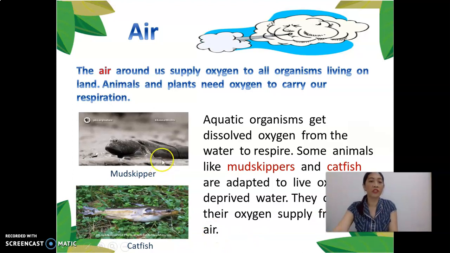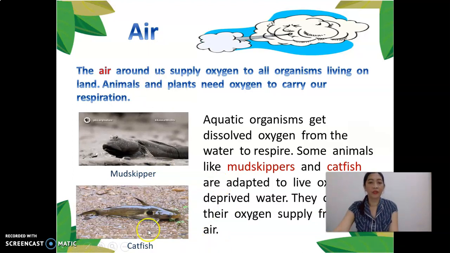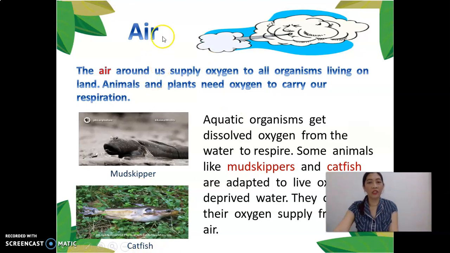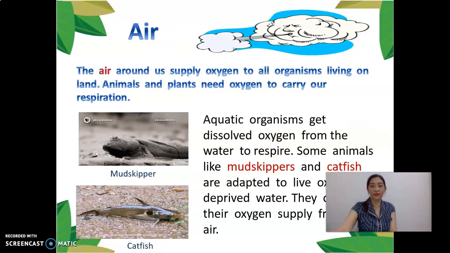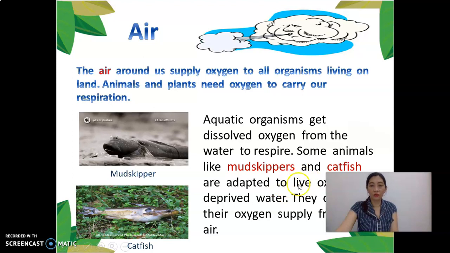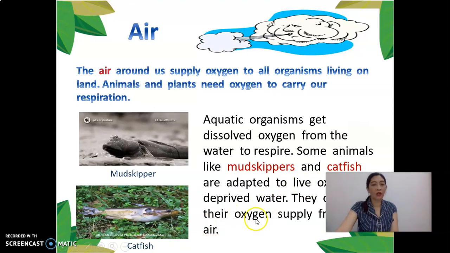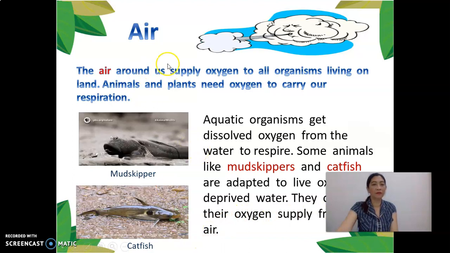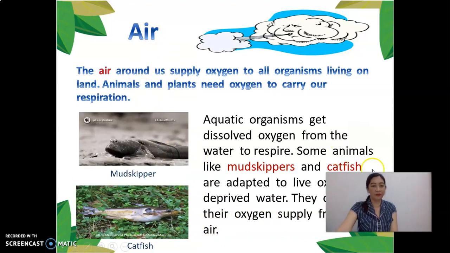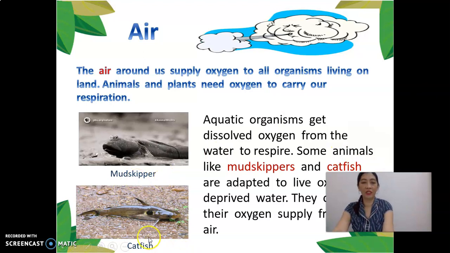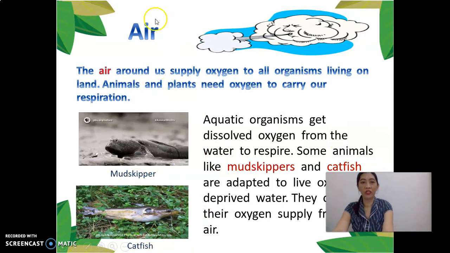So mudskippers need air, and catfish also need air.